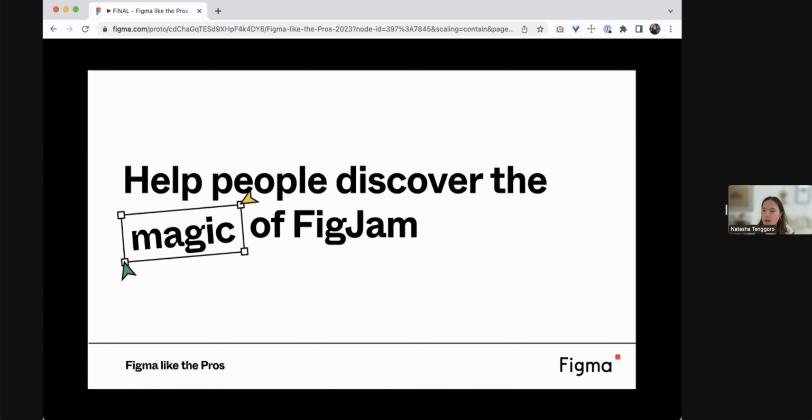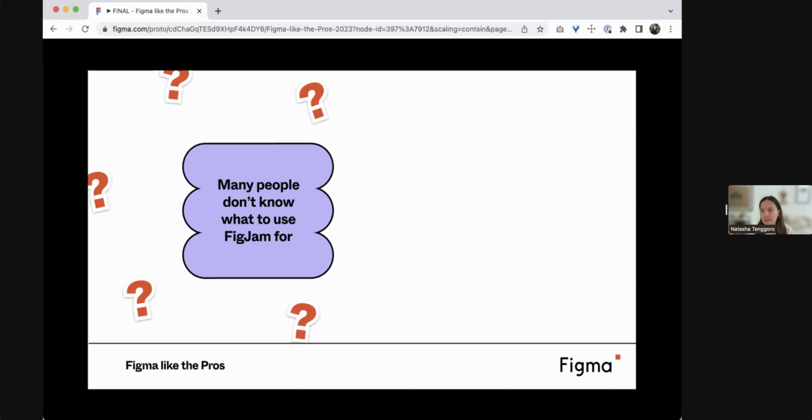And I'm here today to walk you through a small experiment we're running to better help people orient themselves on FigJam for the first time. Why is this important? Well, if you're here today, I'm pretty sure you're relatively aware of FigJam, but when we look back to our first encounters with the product, it's usually because you either saw people talk about it on Twitter, or you had a designer on your team introduce it to you, or you were just already a really strong Figma user and wanted to explore an ancillary product. But at this point, you still didn't know much about it. And that's a very common problem.